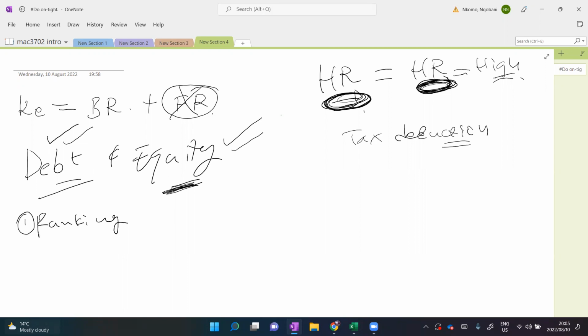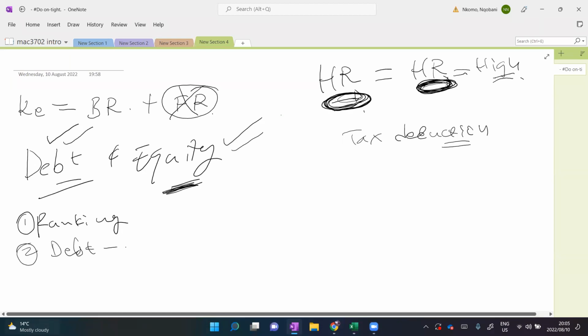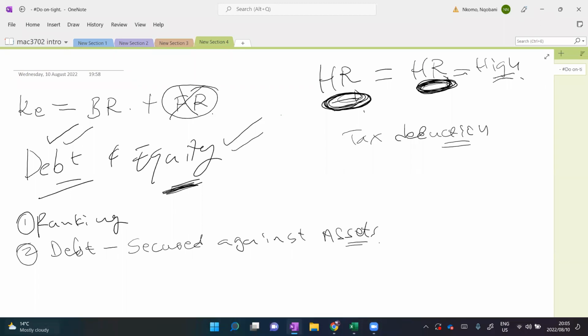Are we together? Another thing we can say, a debt can be secured against assets. In your financial statements, you will notice that they can say this land and buildings is secured against a certain loan. If the entity fails to pay the bank, they will come and what? Repossess or take that asset. So it's another term for isbambis. Are we together? So they are secured against assets.